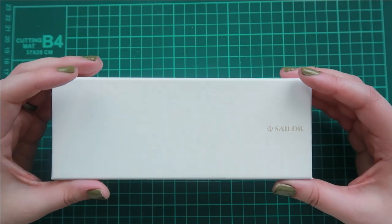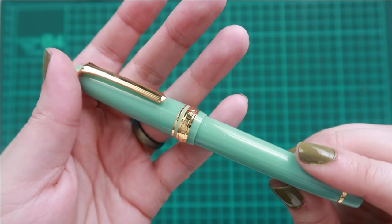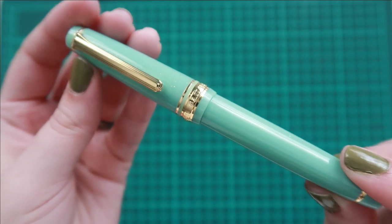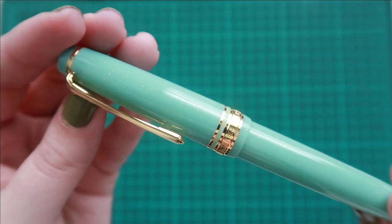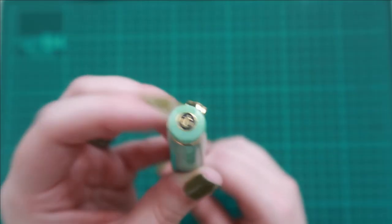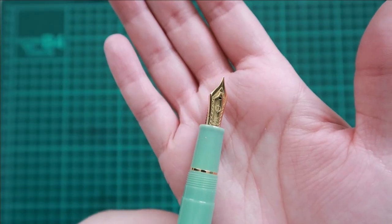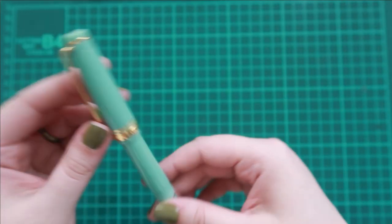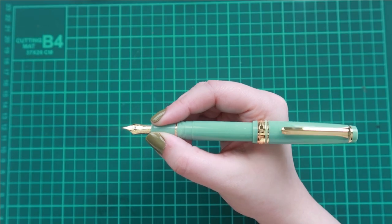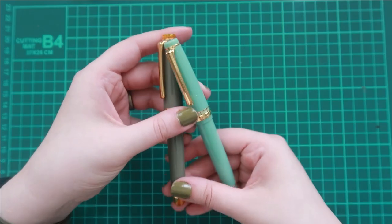However, this does lead me to another unboxing, which is for the Sailor Dragon Palace from the fairy tale series. I believe it was on sale and I just went for it. However, I do kind of wish I went for the Siri instead, just because that one comes in a medium nib and this one a medium fine. And it is just too fine for me. I am really in love with my Sailor nibs in the medium size, and I just really wish that Sailor would come out with individual nibs or that their sizes were available for all of their pens.